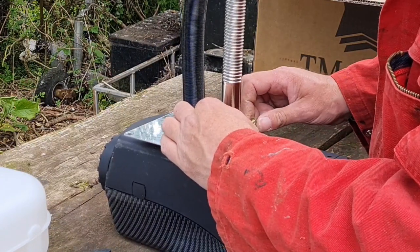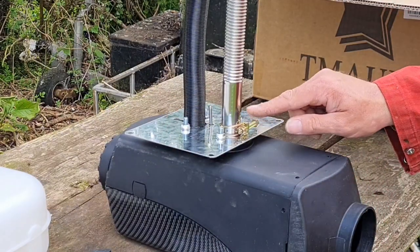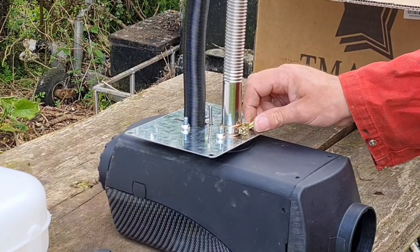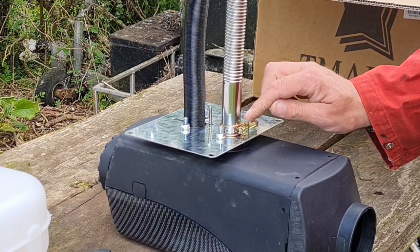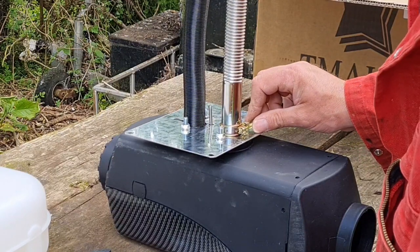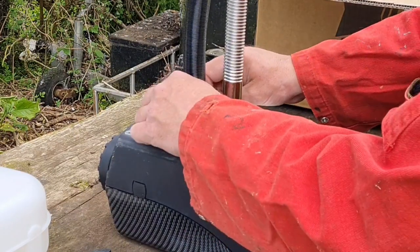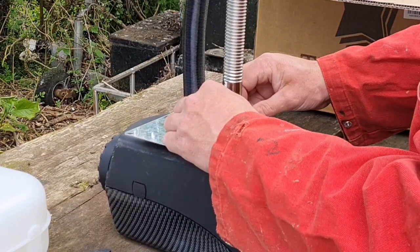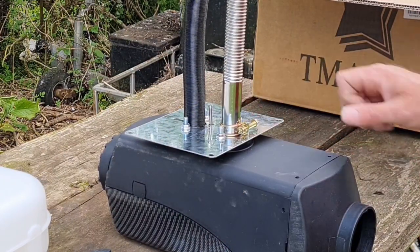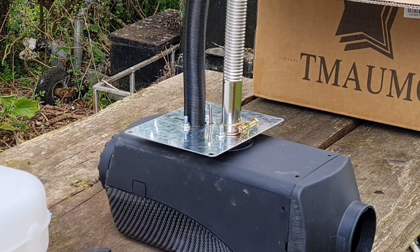This may well be for the exhaust, you know. I reckon this heavy one here is for the exhaust, because that's the one that's going to take a lot of heat, isn't it? Yeah. So I think I need to get a socket now, and tighten all these down. Yep, I think we're on to something.